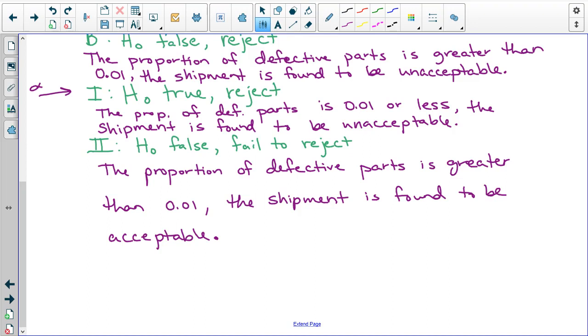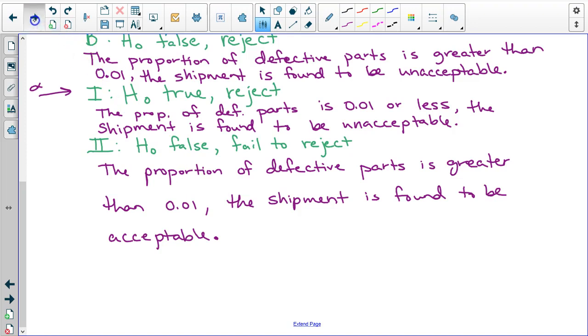You know, if you're the calculator company, which would be worse for you, the type 1 error or the type 2? If you're the calculator company. 2. Yeah, the proportion's greater than that, but you accept it anyway, so then you're stuck with all these messed up parts, right? If you are the shipping company that's making the parts, which one's worse for you? Type 1. Right? Because the shipment's okay, but they reject it. They send it back. They say it's not acceptable, right? Okay, so just be aware of your 4 different possible outcomes, right?